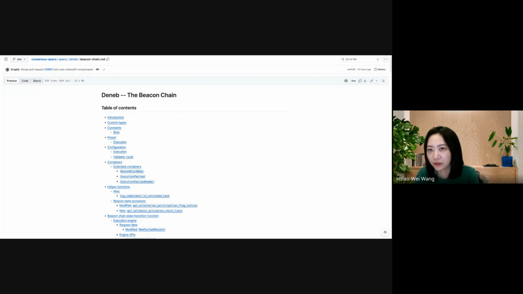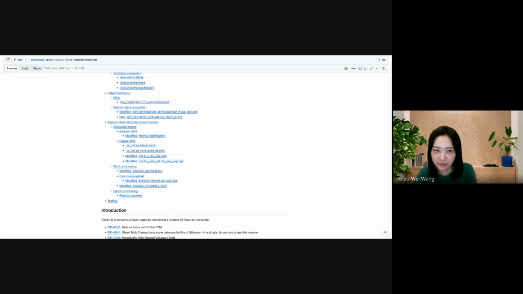So first I show you how phase 0 introduces everything, because that was the initial fork, so it has to implement all the helpers from the beginning. But now we are at the Deneb stage.